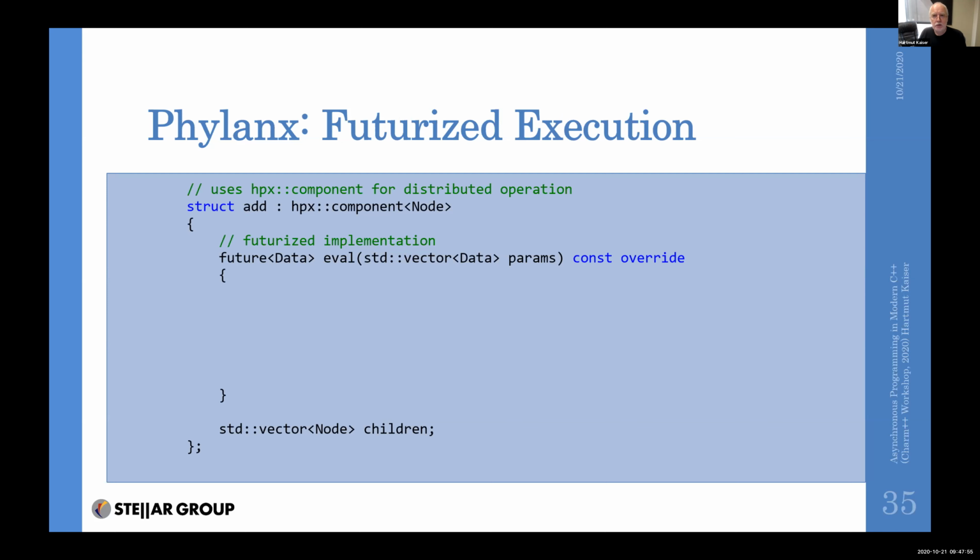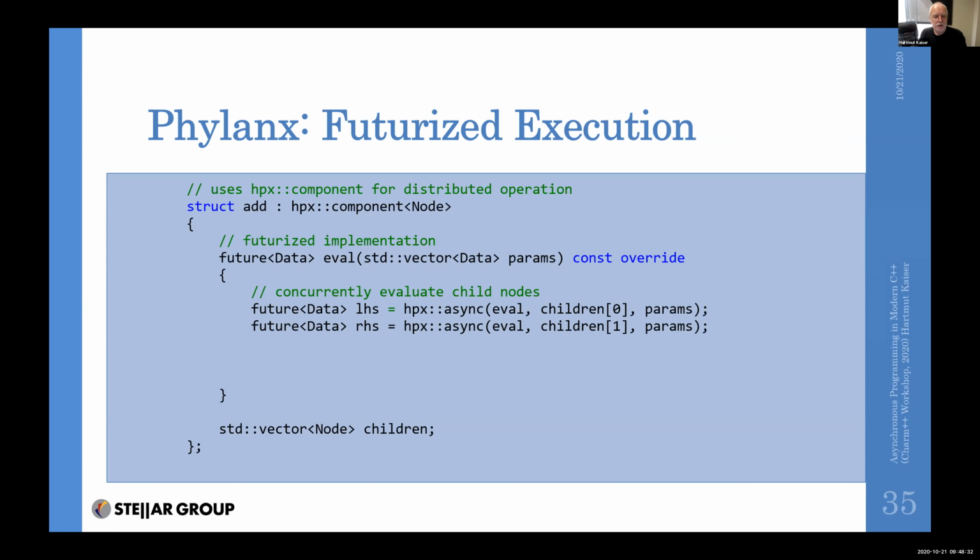Now, what these primitives expose is essentially a single function, which we have called eval. Eval is being invoked asynchronously and is supposed to return the result of a computation for a particular node, for the add node in this case. The parameters, we can ignore them at this point, that's additional function arguments that might be needed for other evaluations and not for the add node. But the add itself has a vector as a member that represents the child nodes of that add operation. And in this case, I just assume that I have two children attached to the add node.